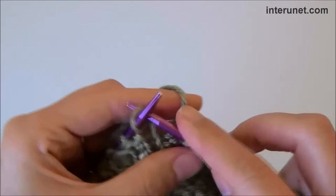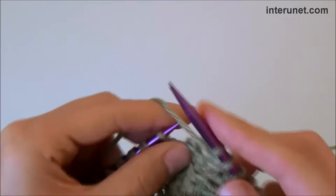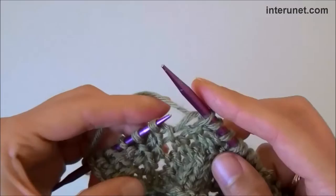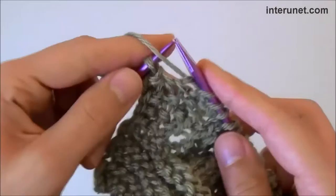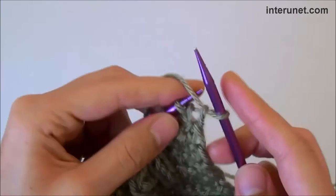Then again, purl 2, knit 3, and for the last 4 stitches, purl 1, knit 1, purl 1, knit 1. For the right side, again skip.